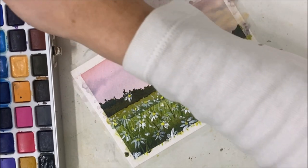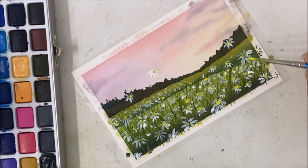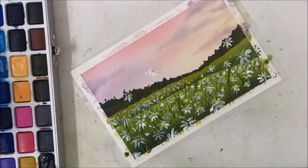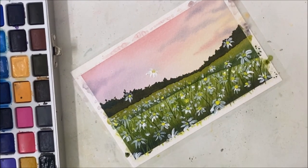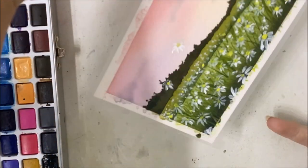I'm just adding some yellow dots as well in between the white ones, so they look like abstract flowers. Okay, and then maybe the last thing that we want to do is add the stems of these guys. So you can take black or a dark green with black, whatever you want for the stems. And I have to be very careful not to smudge anything here.